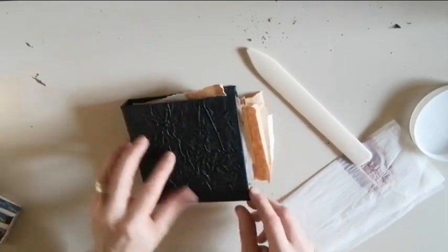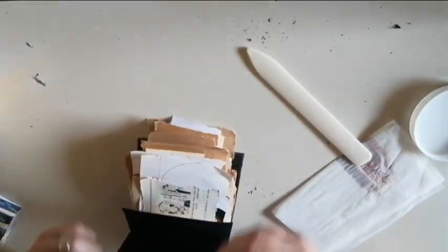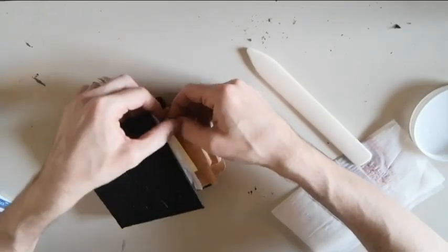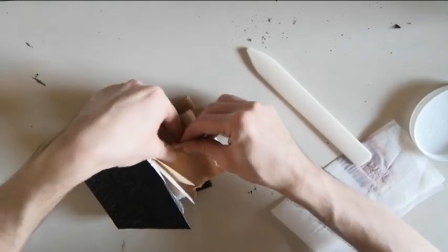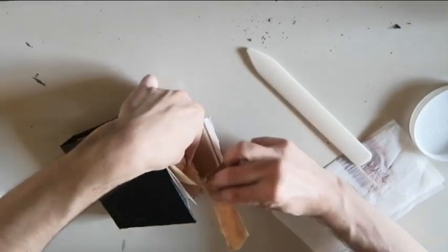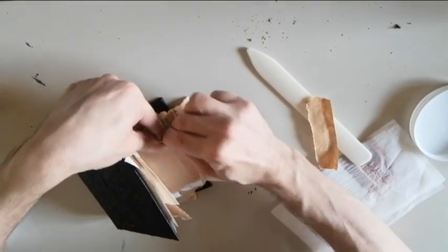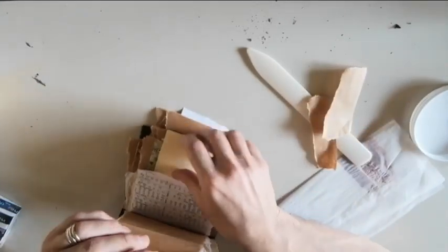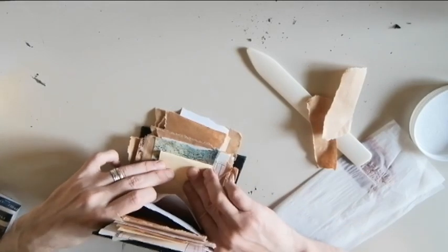So just in case, like in my case, you want to get rid of the exceeding paper, the paper that comes out from the cover, you can tear it apart so that your pages are going to be even more irregular, or you can fold some of the paper inwards.